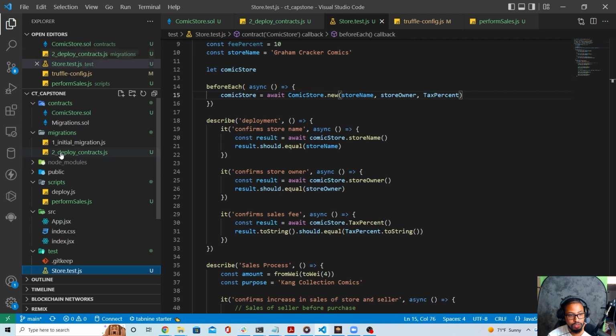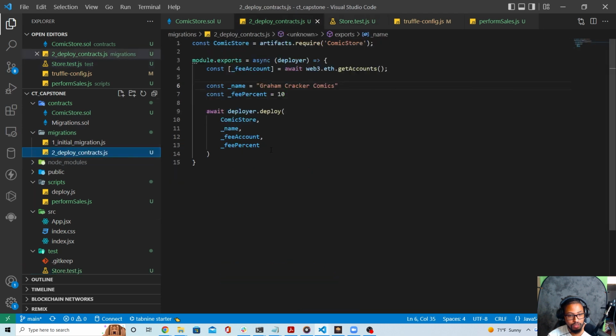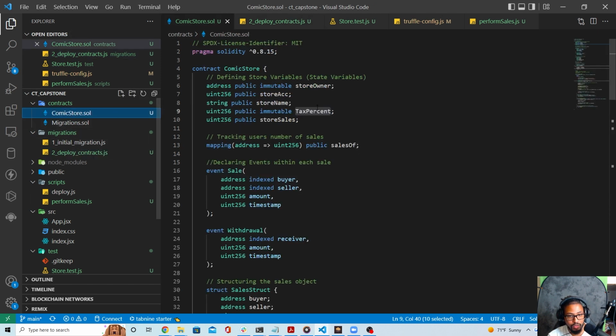We didn't put it here, correct? Fee percent, yeah. Tax percent. Making sure that we got that everywhere, because I forgot that we changed that in a bunch of different places. Okay, so let's see.